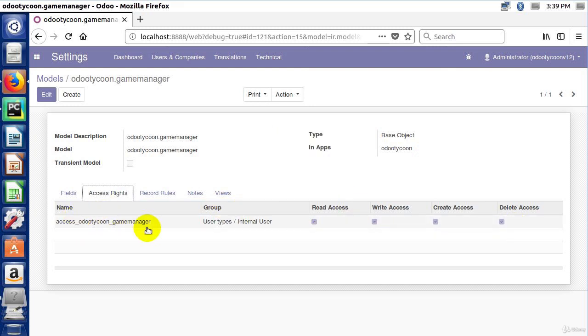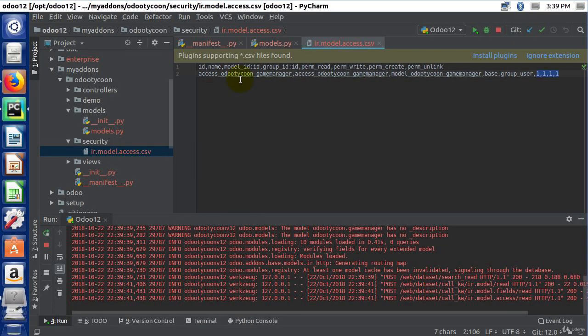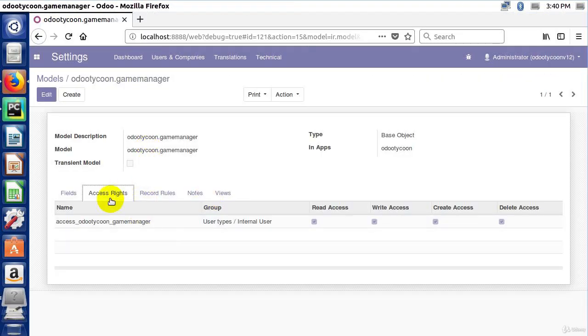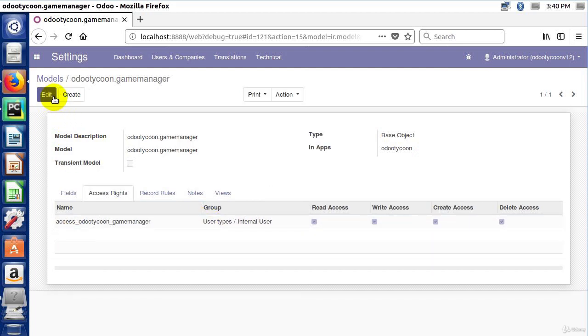This was blank before I added the line here to the ir.model.access.csv. And so, of course, you could add this stuff in manually, like you could edit and add these in, but that's not what you want to do when you build applications. You want to put those access rules inside your application, so then when you create a new database, you're not going in here and changing things in models and so forth.